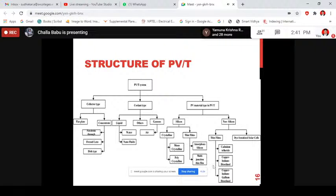And when it comes to non-silicon also, there are cadmium telluride, copper indium diselenide, copper indium gallium selenide, and recently we have the dye-sensitized solar cell, whose structure is quite different from all the other structures. And recently also photovoltaic cells have come out of the thin film structure. This is also one of the revolutionary technologies in PV.